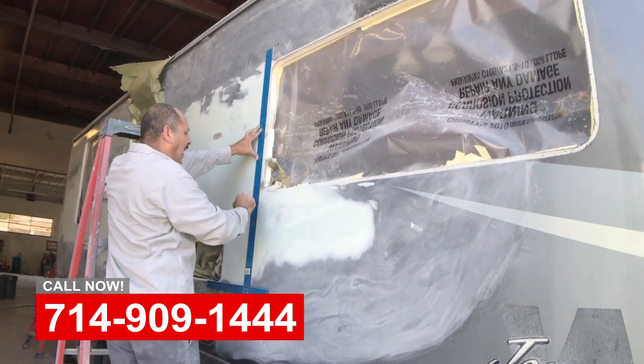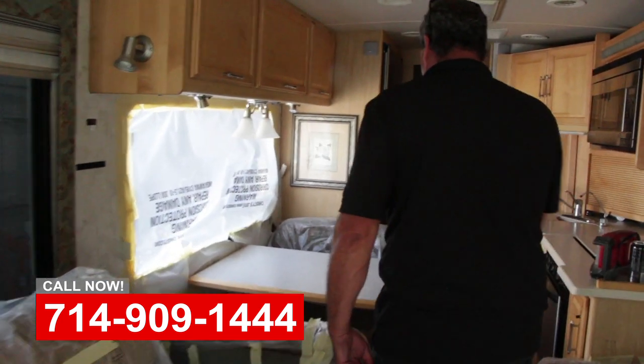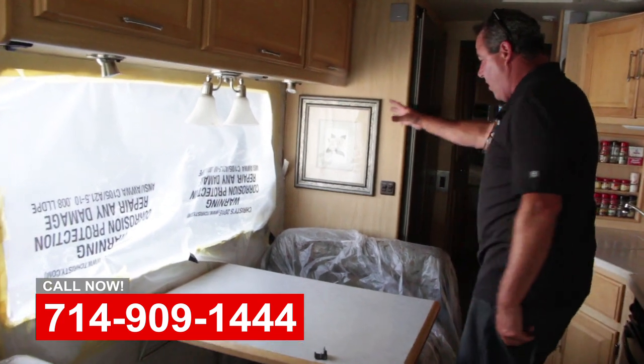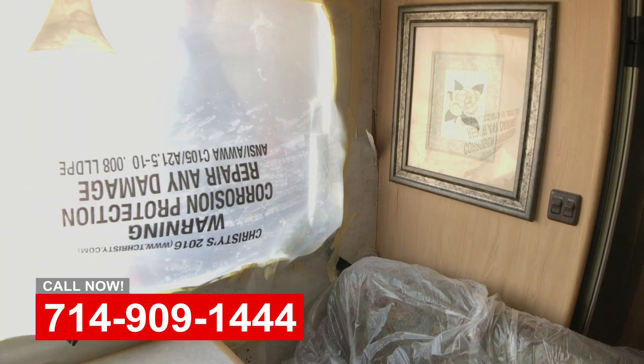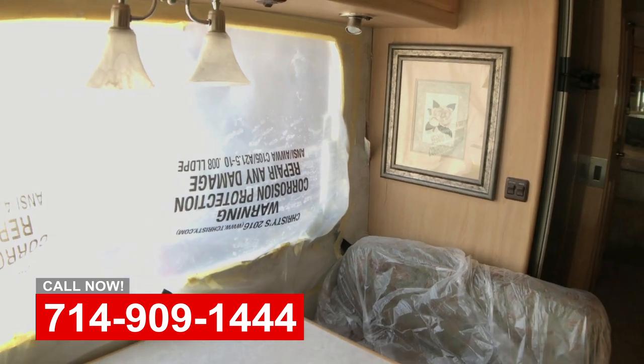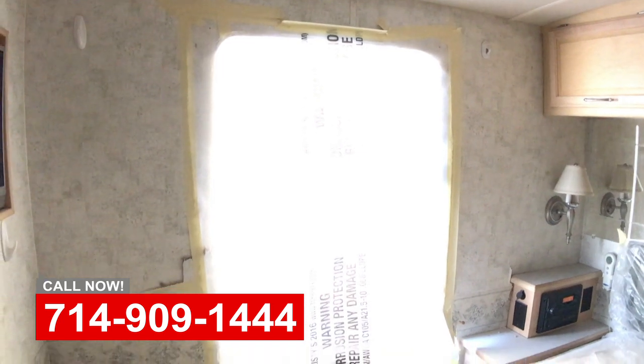There's also some damage inside. Here we're in the inside of this coach that hit the boulder on the side of the hill, and it also broke these interior walls. We want to show you what happens in this type of accident — where it's disrupted the cabinets, broken the interior wall, and also back in the bathroom.